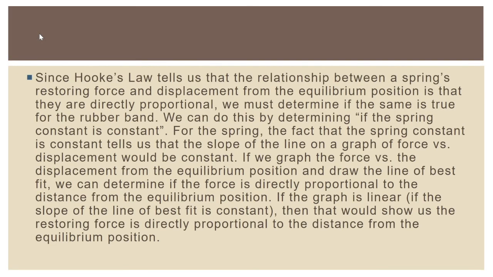Since Hooke's law tells us that the relationship between the spring's restoring force and displacement from the equilibrium position is that they're directly proportional, we must determine if the same is true for the rubber band. We can do this by determining, quote, if the spring constant is constant. For the spring, the fact that the spring constant is constant tells us that the slope of the line on a graph of force versus displacement would be constant.